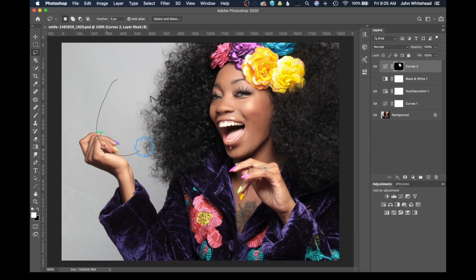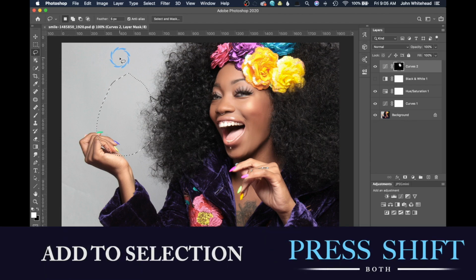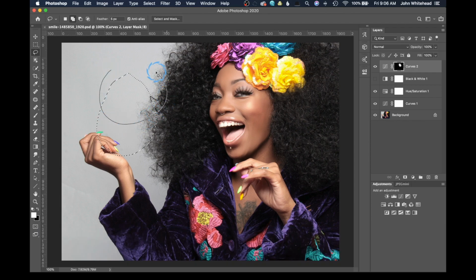Now when you make a selection, you can either add to a selection or subtract from a selection. This doesn't have to just be the lasso, it really has to do with any selection inside of the program. If you hold the Shift key and add to the selection, it is going to add.